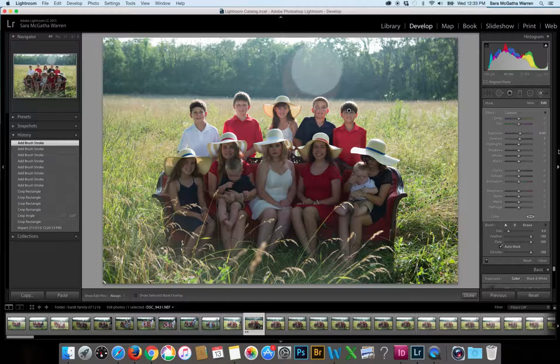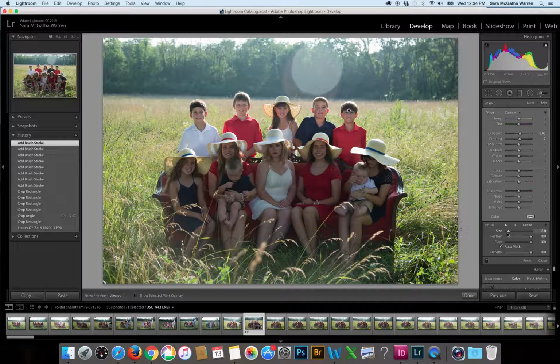That way now when I brush, it's going to do that same adjustment I was working on. When you come over here, you've got all your normal sliders. Right now, I'm just worried about exposure, so I've got everything set to 0 except I bumped the exposure up a little bit, and I added a little bit of contrast just because a lot of times in these areas, when you just do exposure, it kind of flattens them out.